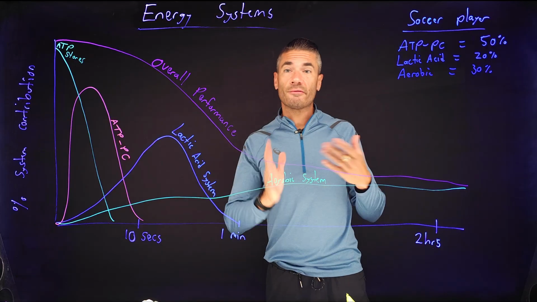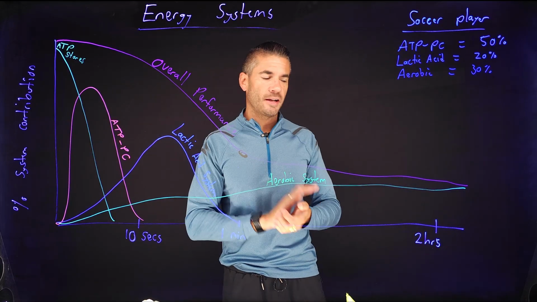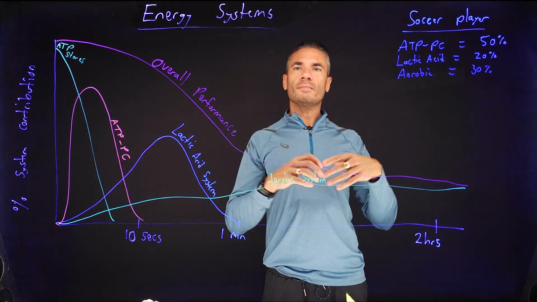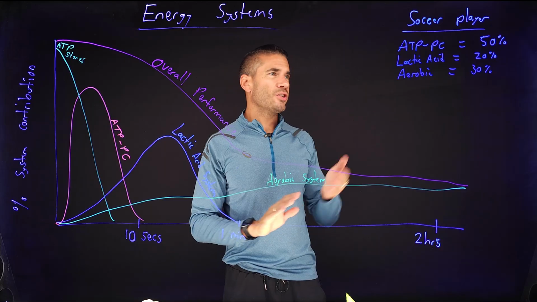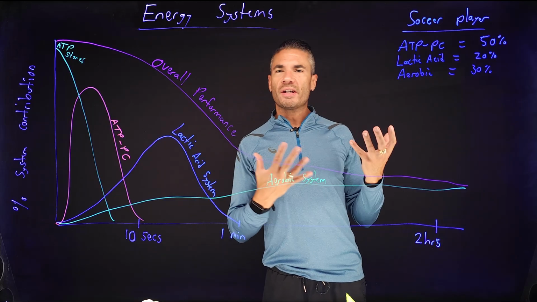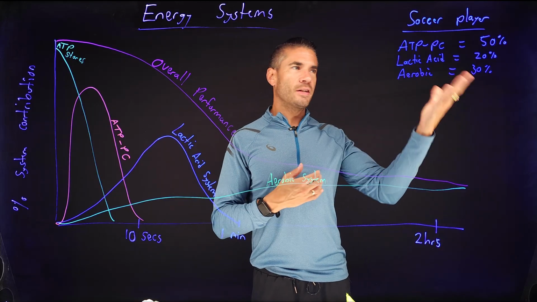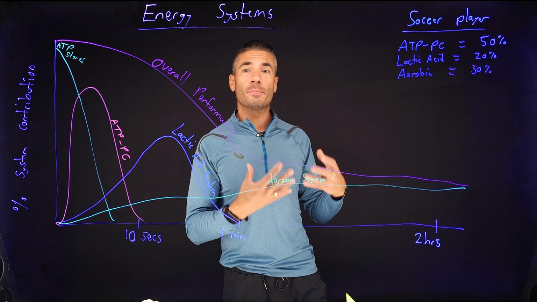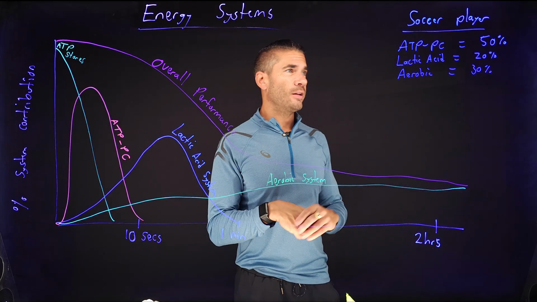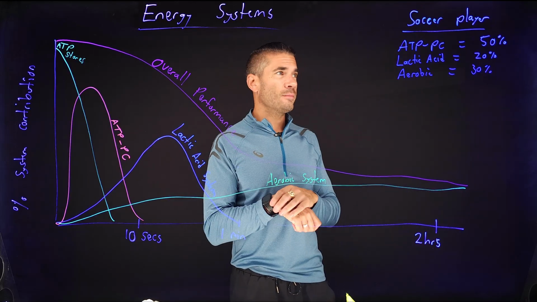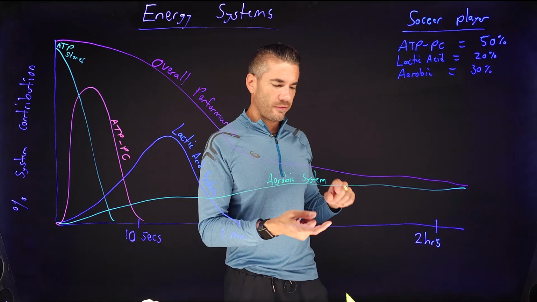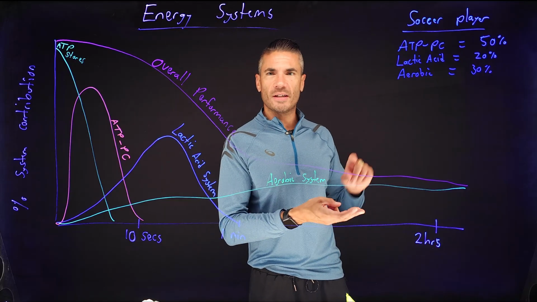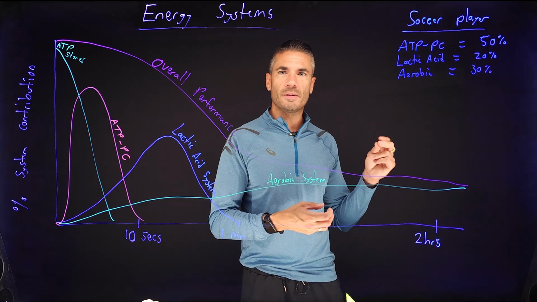Okay, so as I was saying, for example, if you're a soccer player or a football player, over the course of a 90-minute match, this is a rough breakdown. Obviously it isn't hard and fast, but this gives you a rough idea of the energy systems that would be used to sustain them for that 90 minutes. So they'd use the ATP-PC system like 50% of the time. Every time they kick a ball, every time they sprint, every time they tackle, all that kind of stuff is ATP-PC.